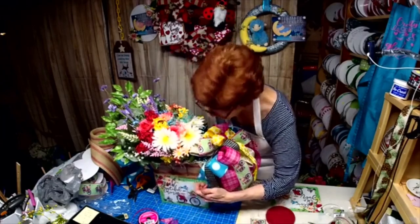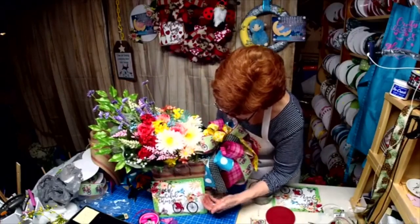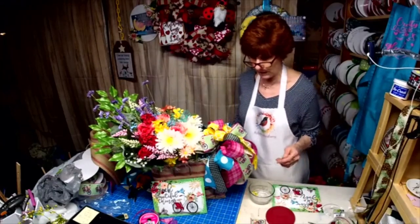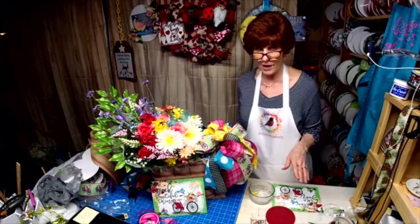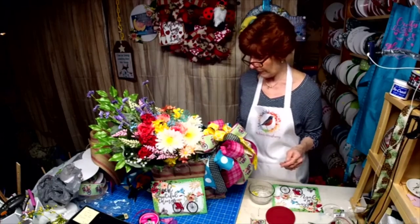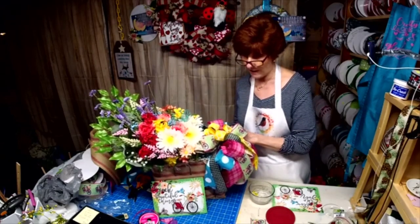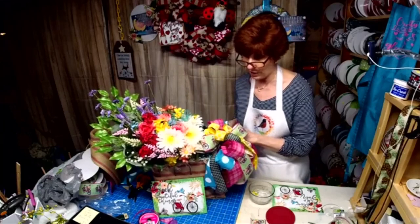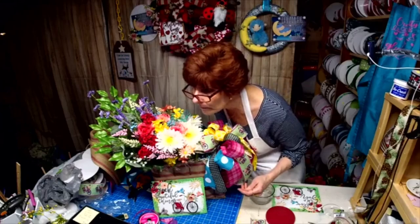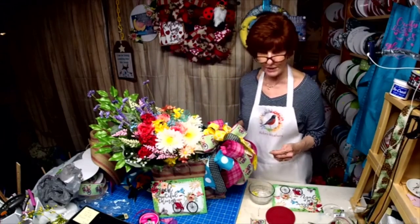Oh, hey, Rachel. I like our bike basket. It matches the new signs. We've got Follow the Sun and Seek Beautiful Things. I also have another bike sign coming out. Hopefully I'll have that printed by next week. I have the file. I've just got gnomes that have to get out first, so I'm sworn to secrecy, Carol.